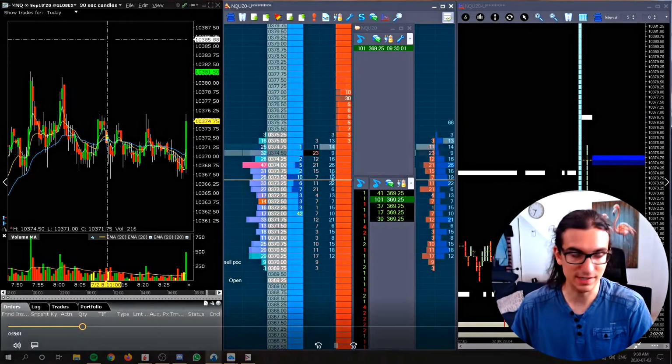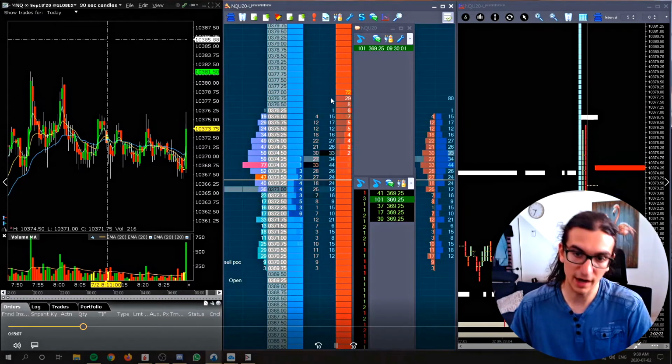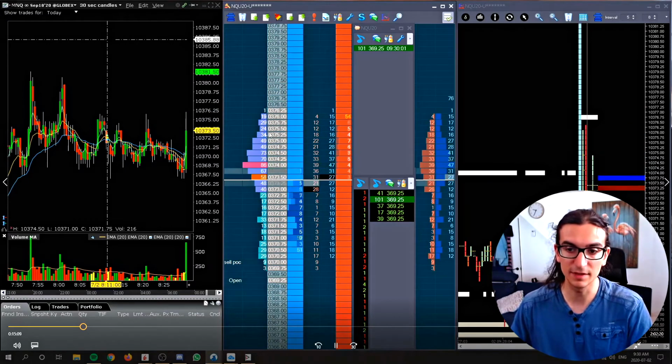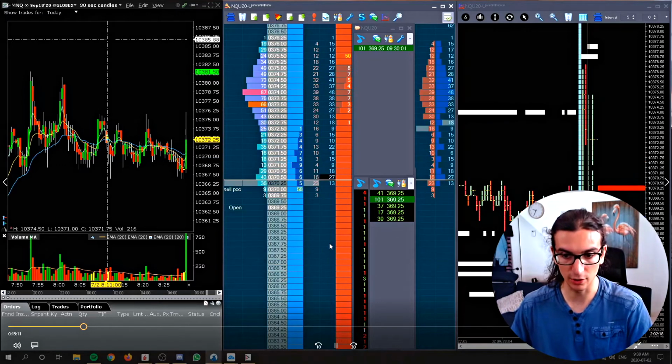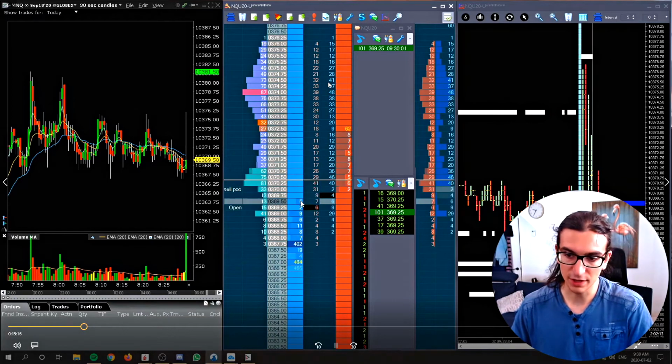Now look at the contracts as they trade into these offers. They're buying into the offers. We traded higher and then came back lower, coming up to these 75s, and then we trade lower. Now look at something right here. I'm going to pause it. Look at that. You see that at 67? There's a 400 sitting on the bid. That's really big for this contract, so keep an eye on that. It's interesting, so watch how the price trades here.